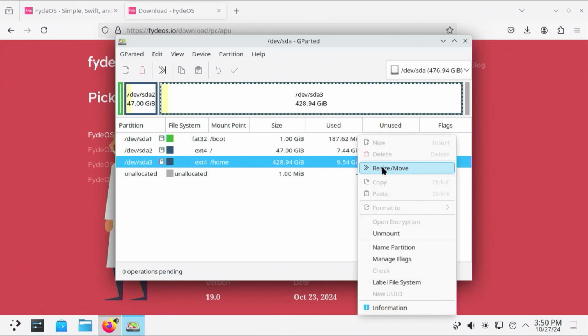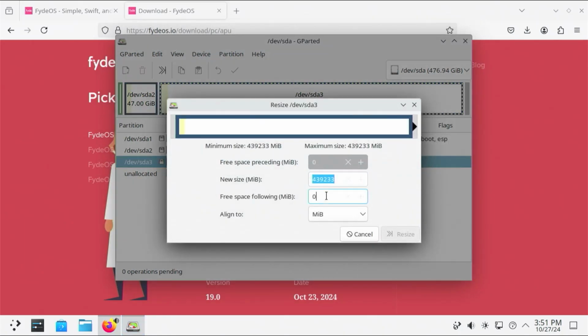If I right click, go to resize move, and then let's say I want to put 20 GB free space, it still remains grayed out. And that's because the /home partition is mounted, it's live, so I won't be able to do it. So I need to download the gparted live CD so I can boot into it and make the necessary changes.